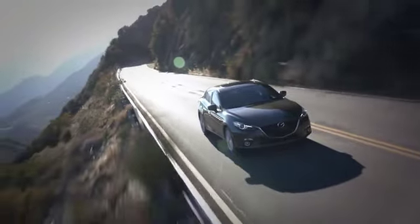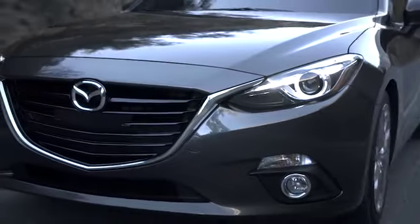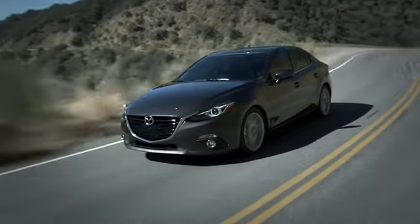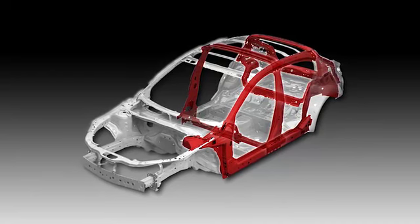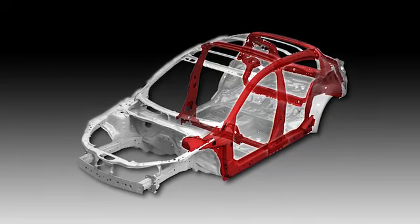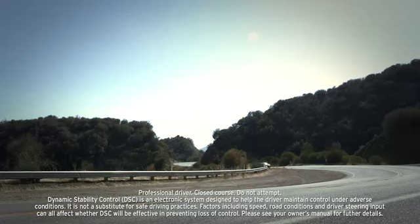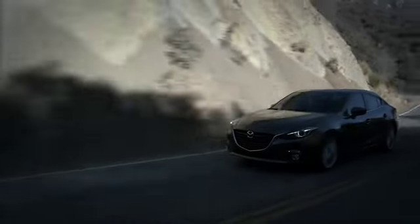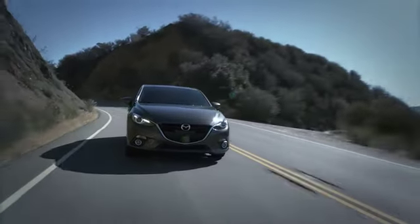When we designed the 2014 Mazda 3i, we put safety first. The result is a car engineered to meet some of the strictest safety standards around the world. We also engineered it to deliver impressive performance along with impressive safety. A Skyactiv body that uses high tensile-strength steel in key areas for less weight ensures maximum driving agility and more protection in a collision. Standard vehicle control technologies like the four-wheel anti-lock braking system, dynamic stability control, and traction control system help you stay glued to the road even in the nastiest weather and road conditions.